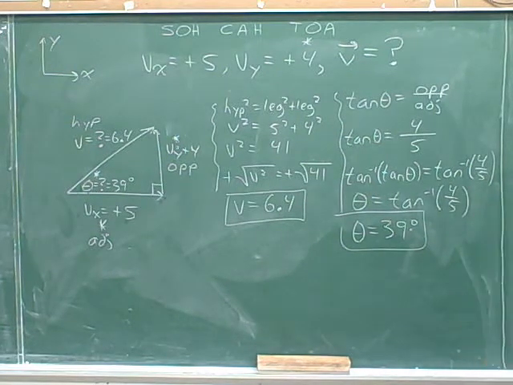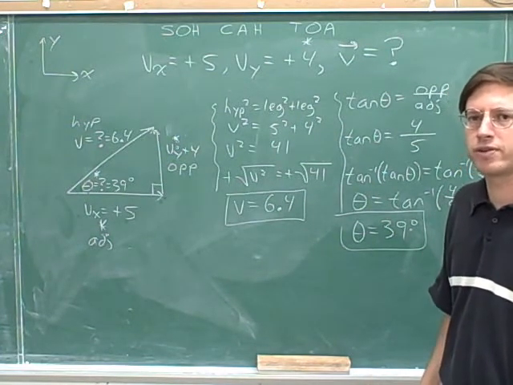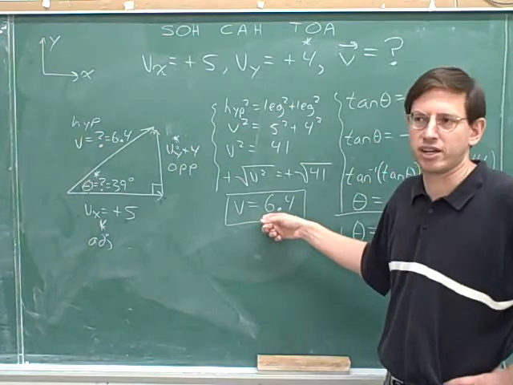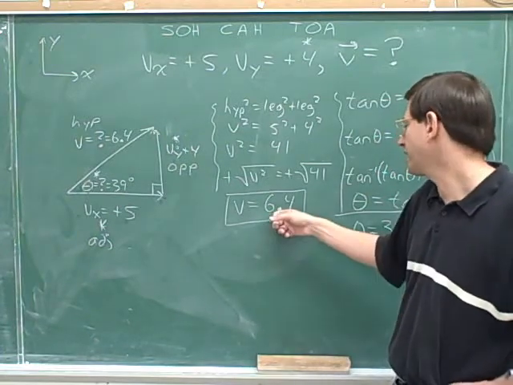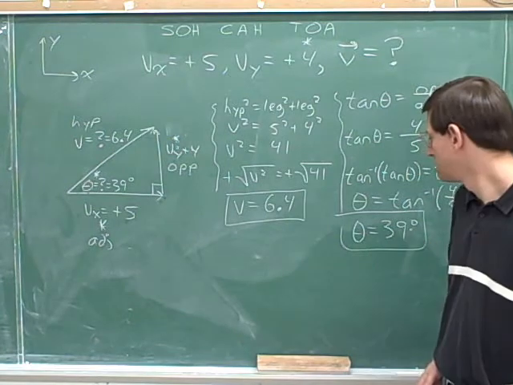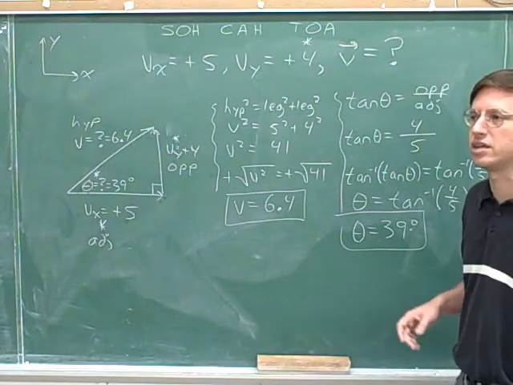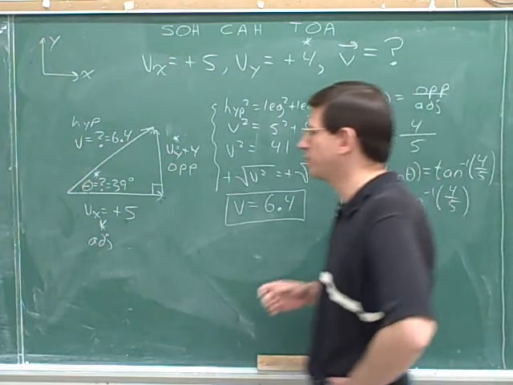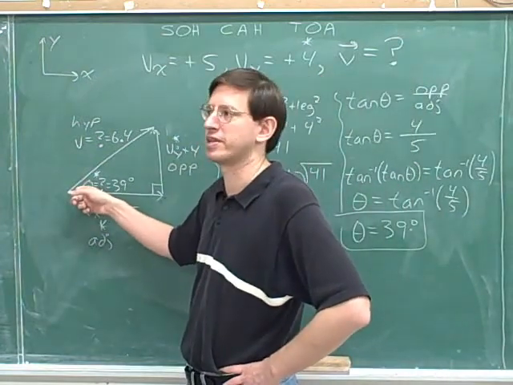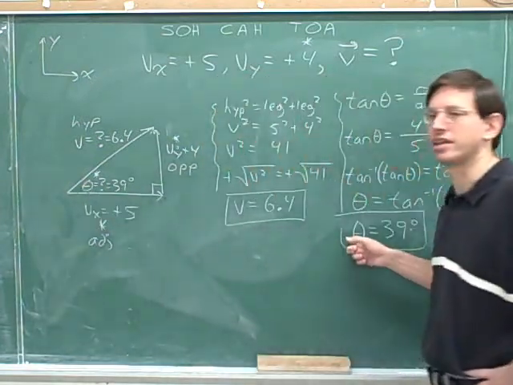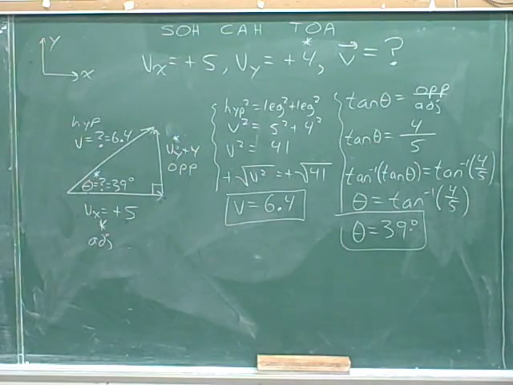One of the most important things to take from this is that if you're asked for the overall vector, it's not enough to find its magnitude. The overall vector has a magnitude and a direction. A good way to indicate the direction of the overall vector is to label one of the angles that is formed by the overall vector and then calculate that angle.